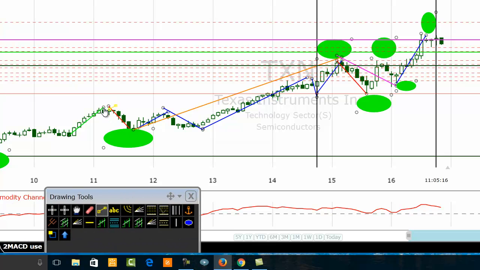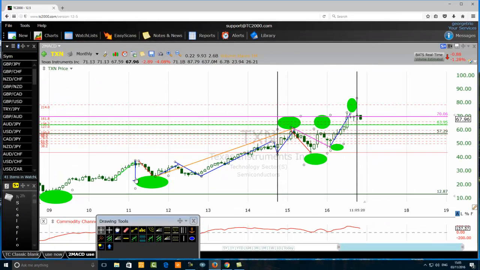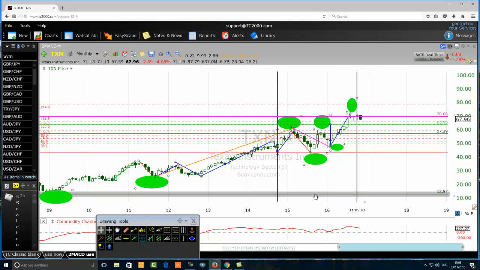Talking about magnitude or amplitude, we draw it from the low of the first wave to the high of the first wave. Talking about the length, we draw the line to the price to highlight the length of the first wave. So first I'm going to use the magnitude, or the amplitude. When I use the amplitude, my target will be at $63.95. That will be a reasonable target.